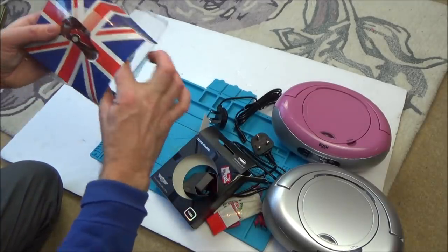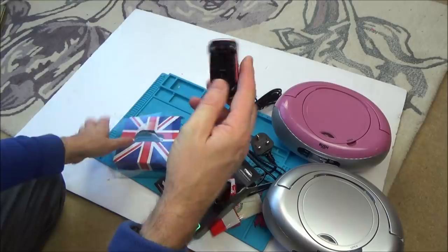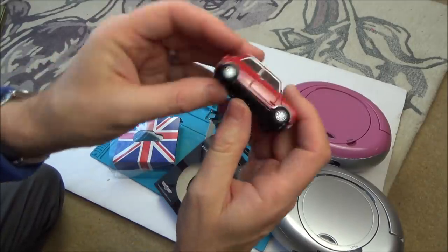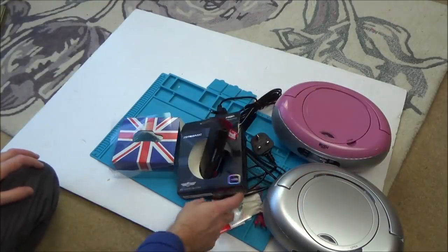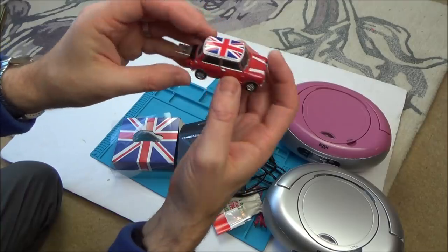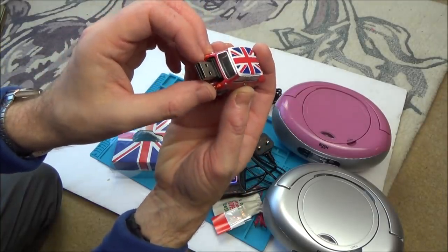I wonder whether this could be a video, just thinking out loud. Opening it up and changing it out to make this 64 gigabytes, to make it more usable than, for example, 4 gigabytes. Take the inside of my one and put it onto here. I wonder whether it would be easy enough just to swap out.